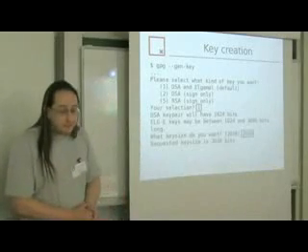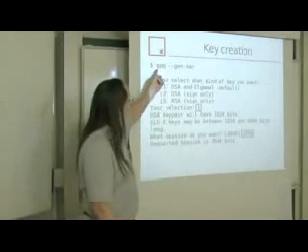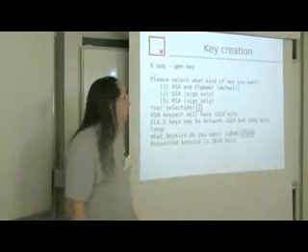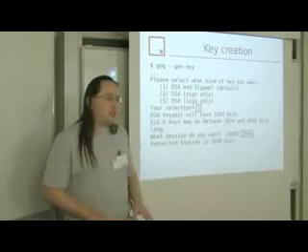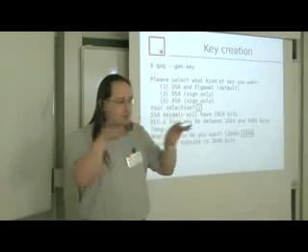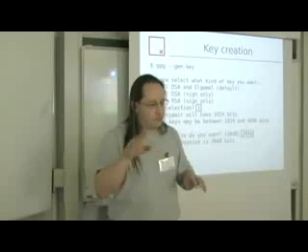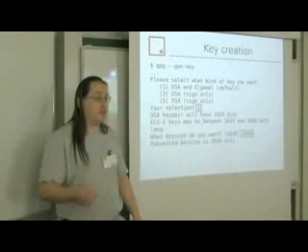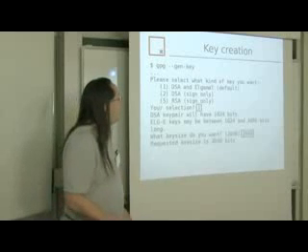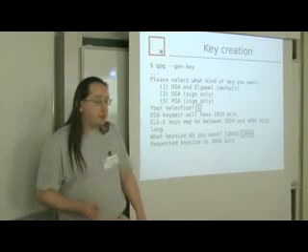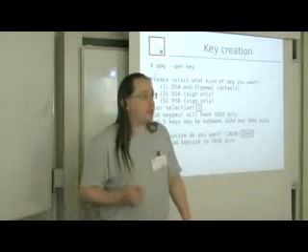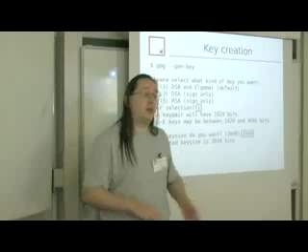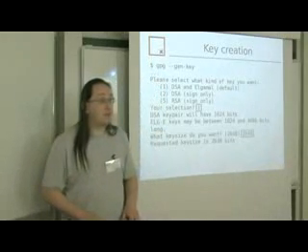Creating a key. Very simple. GPG, gen key, generate key. It will probably sit there and generate a whole bunch of dots and chevrons and things on the screen as it thinks about and tries to find a suitable key for you. At some point it will almost certainly stop and say, I need more random bytes, and you basically leave it running, go away and do something else on the same computer.